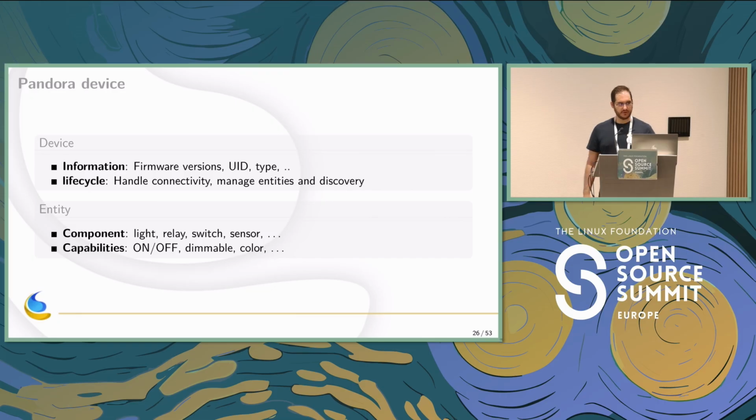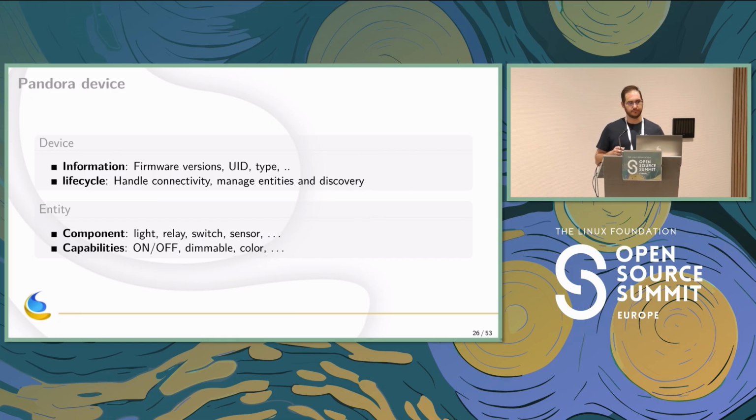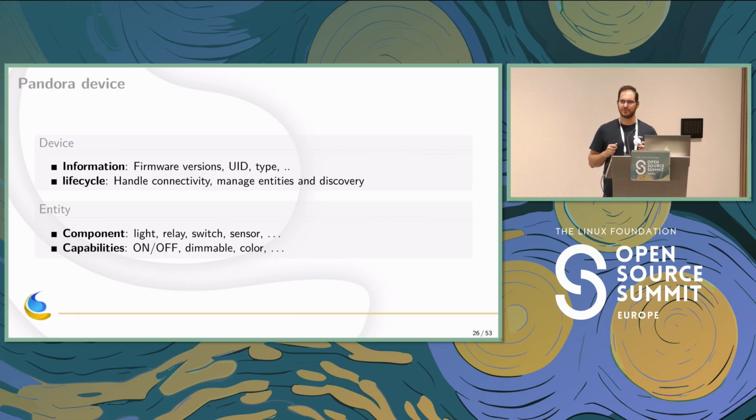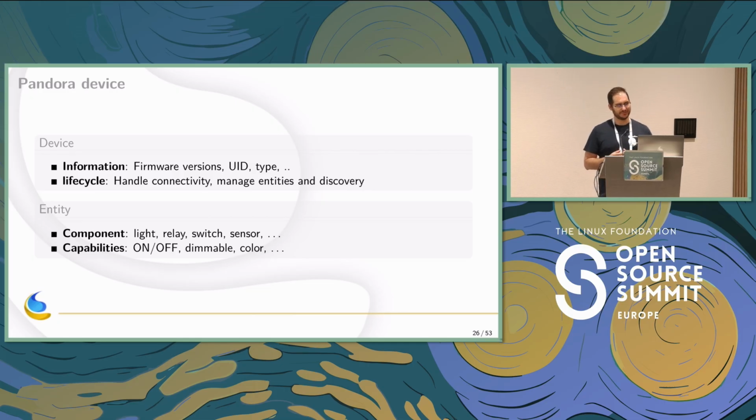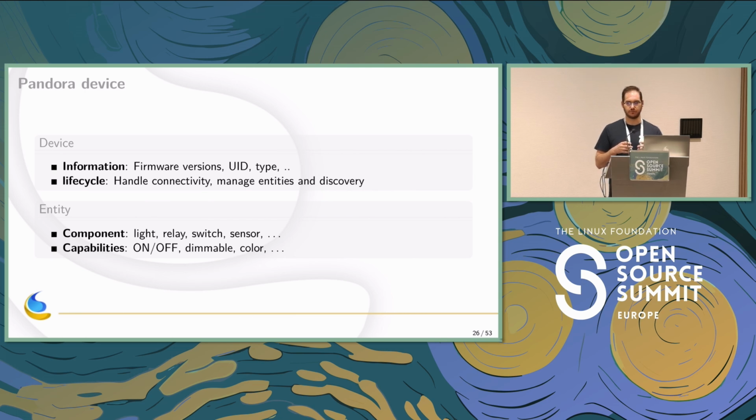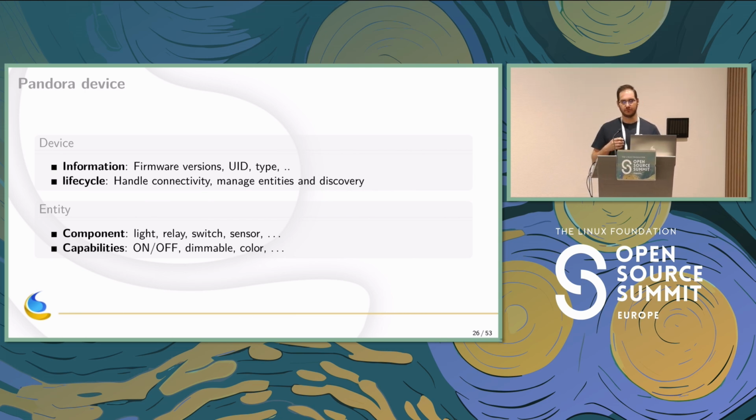So in the firmware, we have first the notion of device. I think device is quite a bad name because it conflicts with the Zephyr device structure. But the idea is you have some place where you describe some information about the device: the firmware version, the unique ID of the device, the device type, things like that.